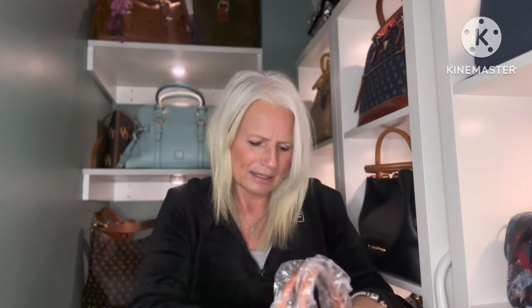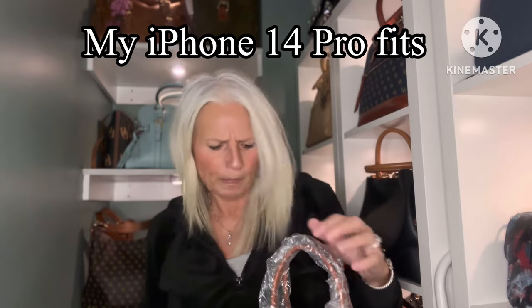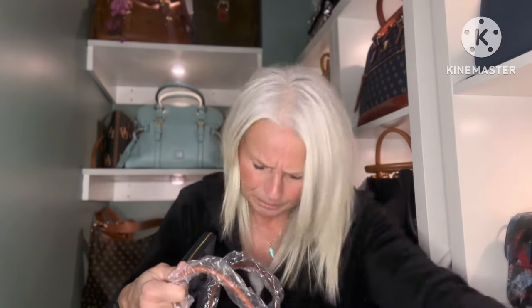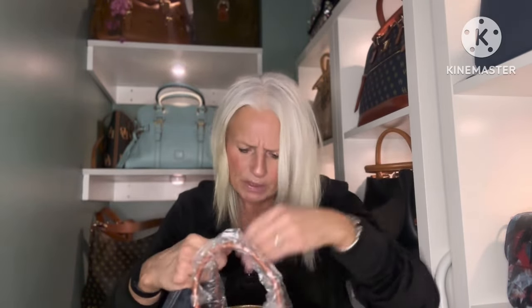This has an outer pocket. Will my phone fit in there? I'm pretty sure my phone will fit in there. If it doesn't, I will put it here and let you know. I'm pretty sure that anything is going to fit in here because it's a good size bag. It's got a nice width to it at the bottom, but it does taper up. So here is a dust bag.